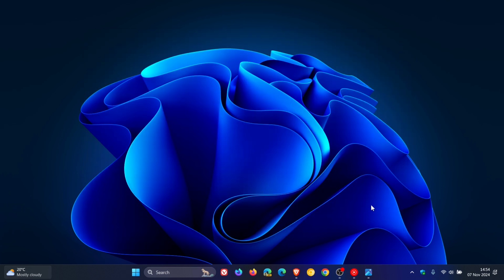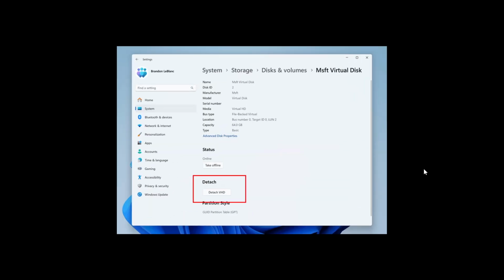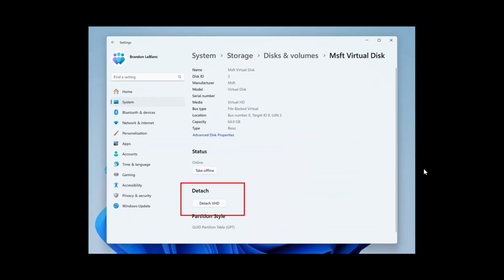And then the last one for the purpose of this video is that the Detach Virtual Hard Disk VHDX button, Microsoft say they added under Settings, System Storage, Disks and Volumes, as we can see, introduced with a previous build, is now back with this build after being temporarily disabled. So this has been a kind of a backwards and forward process with this Detach feature. So nonetheless, that's back in the Canary Channel.